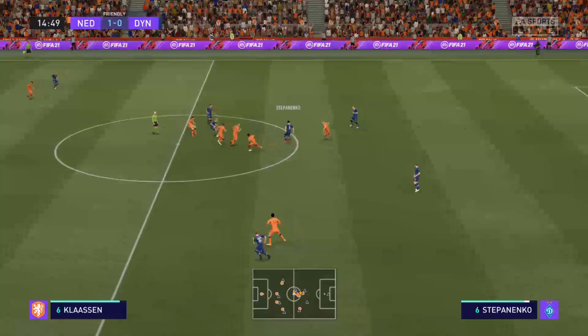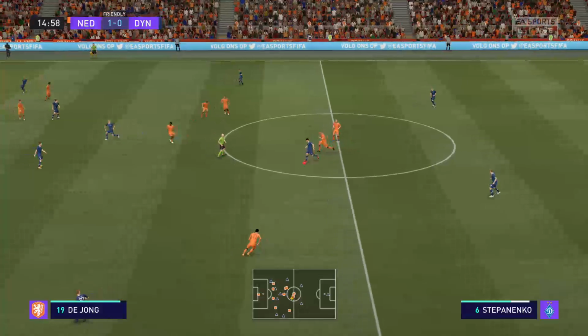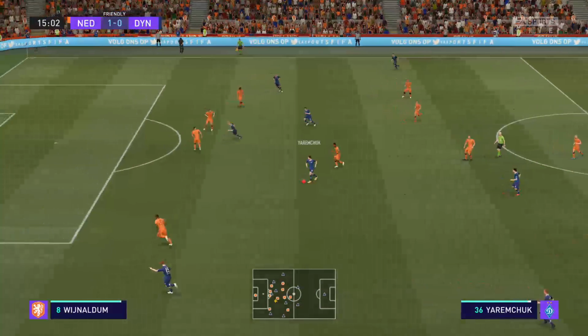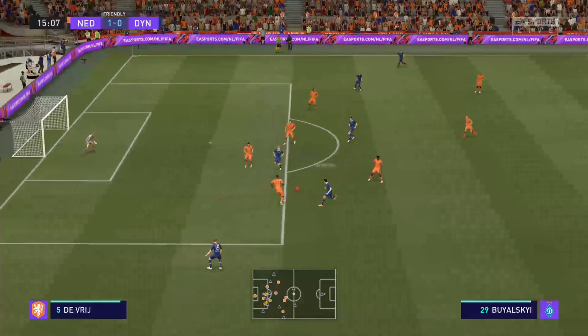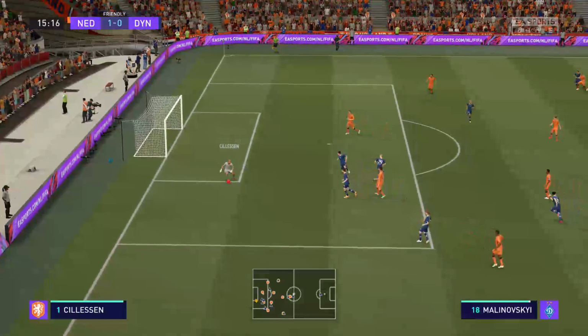Pressure to regain possession. Intercepted by Ukraine here. I think it was Karavaev. Stepanenko now for Ukraine. It looks promising. Yaremchuk. And the challenge holds them in. Bielski looking to run through. Stopped by De Vrij.